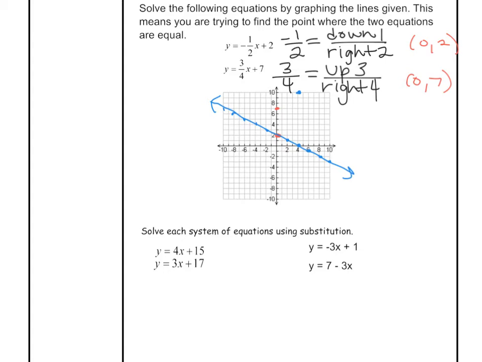Now I have to go back to my starting point and reverse the other way. So you'll notice at -4, 4, I actually just outlined my point again because that point was already there. Now we connect our dots and make a line. So I see at -4, 4, these lines are intersecting or crossing, so that's where their x and y are going to be the same. So my solution is going to be -4, 4, that point where they cross.